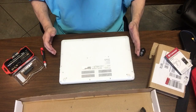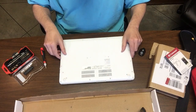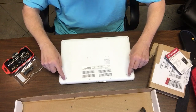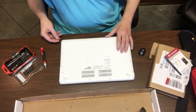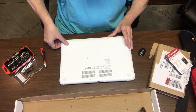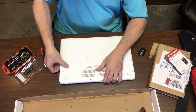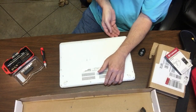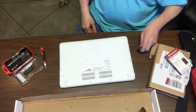So we've got all the screws removed — here's the moment of truth, because I didn't see any video on the internet about how this comes off. Sometimes they just lift right off, sometimes you have to coerce them, sometimes you have to get a little rough. I don't know if there are any screws hidden underneath these rubber feet. We're going to try to pop the back off and hopefully it just lifts right off. Here's something you should always do: power it down before you take the screws off. I will be right back.